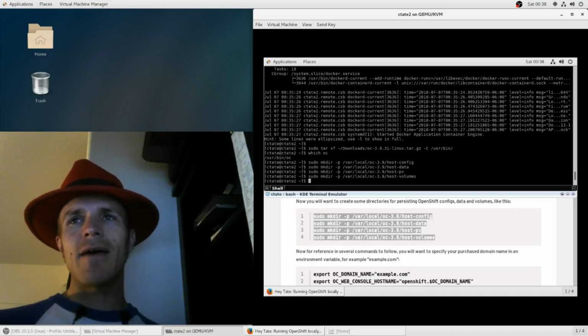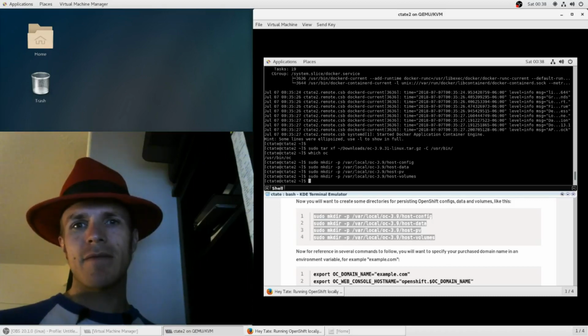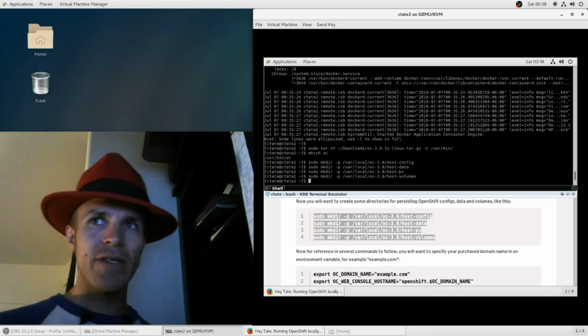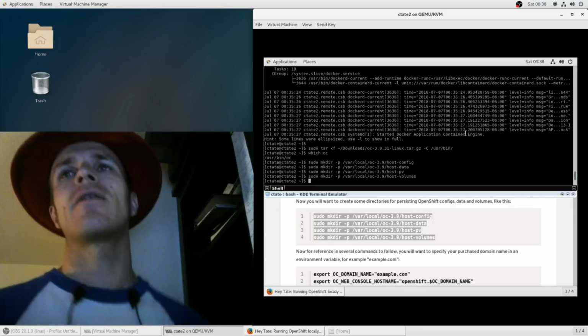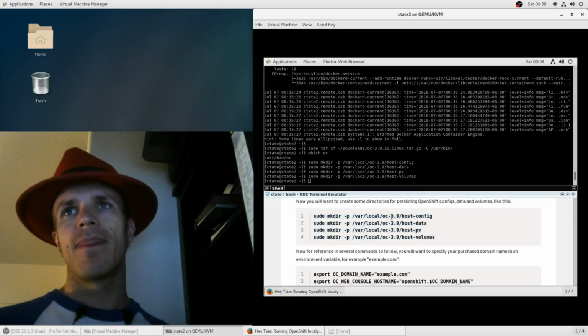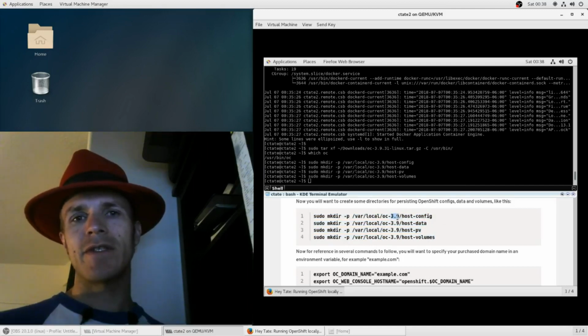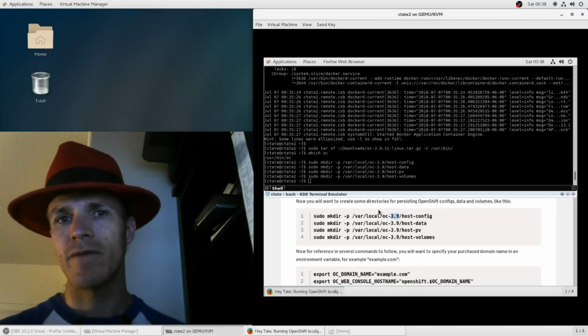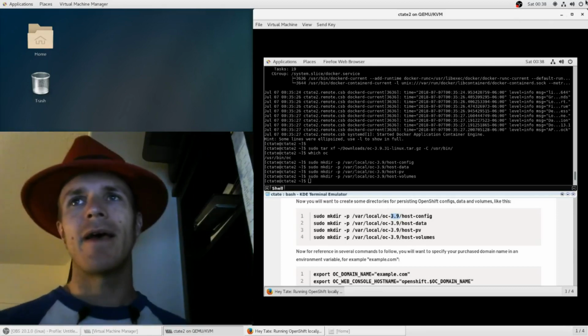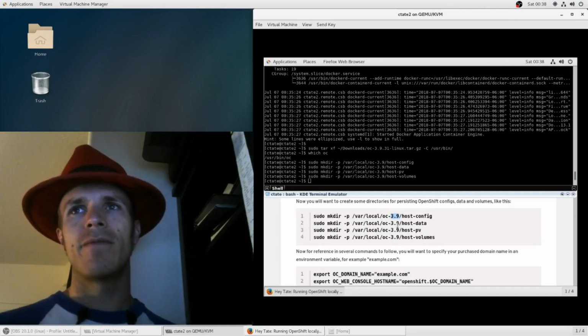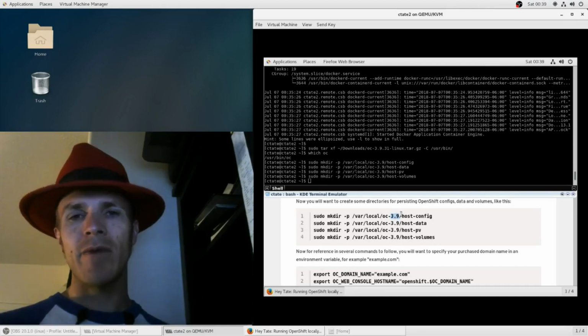Okay, so this could allow you to run more than one OpenShift version if you wanted. Or at least, it lets you upgrade your OC version within 3.9 if you want to, because new versions come out all the time. But beyond 3.9 would be like a major version of OpenShift.